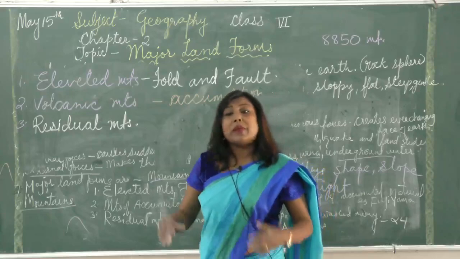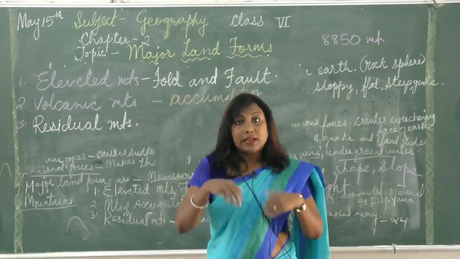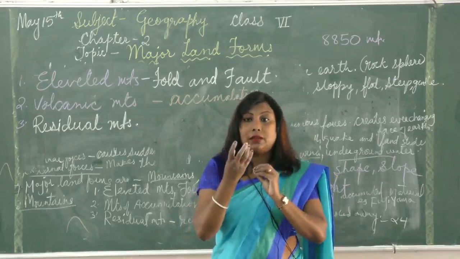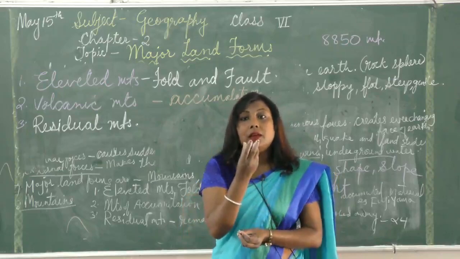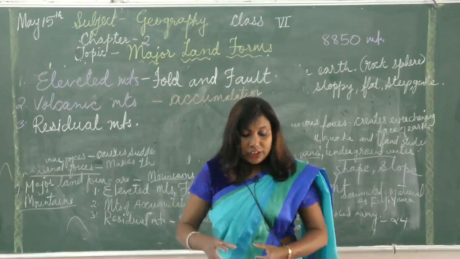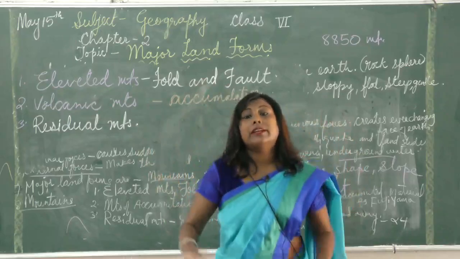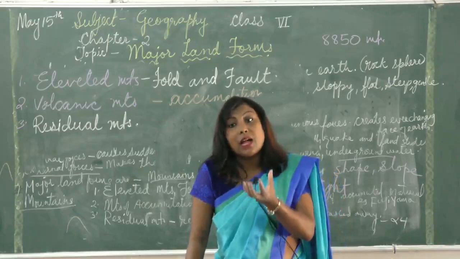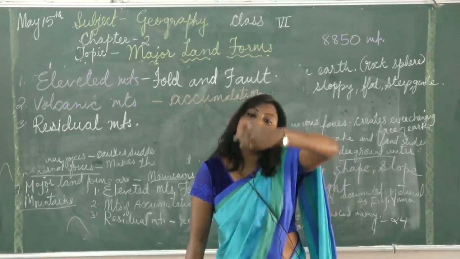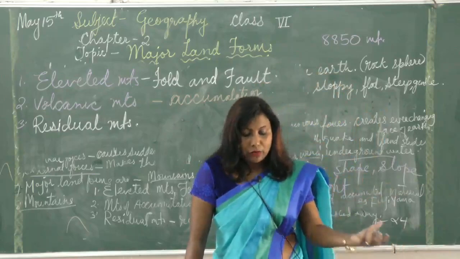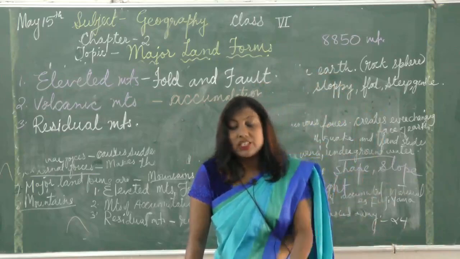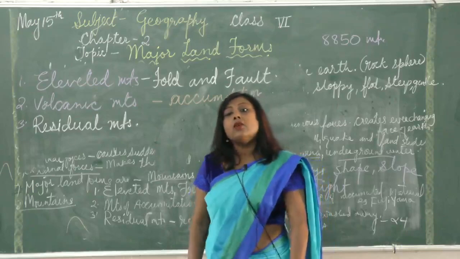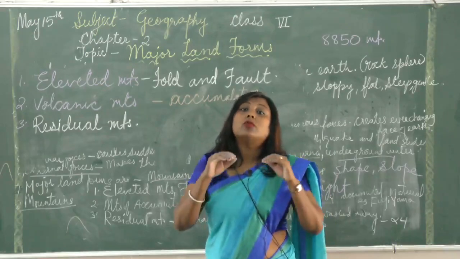Now, due to the pressure of the gas which is inside the earth, it creates a vent, an opening, a mouth, from which it is pushed up, or it erupts in the form of volcanic eruption. And when the magma throws itself outside, along with some rock particles and ashes, it is known as lava. And over the time, what happens? It cools down slowly.